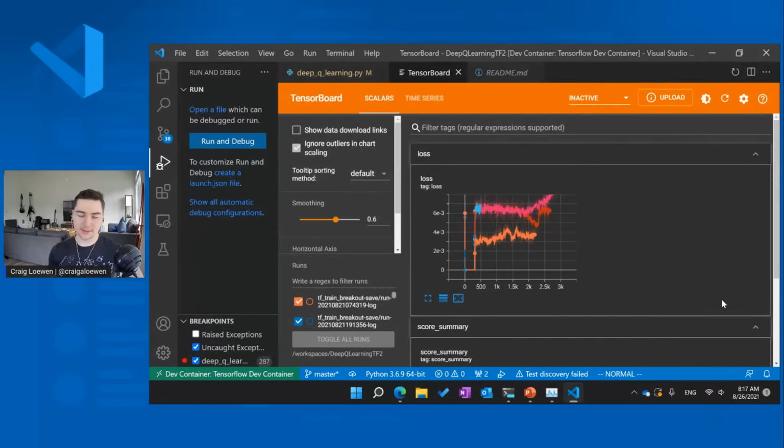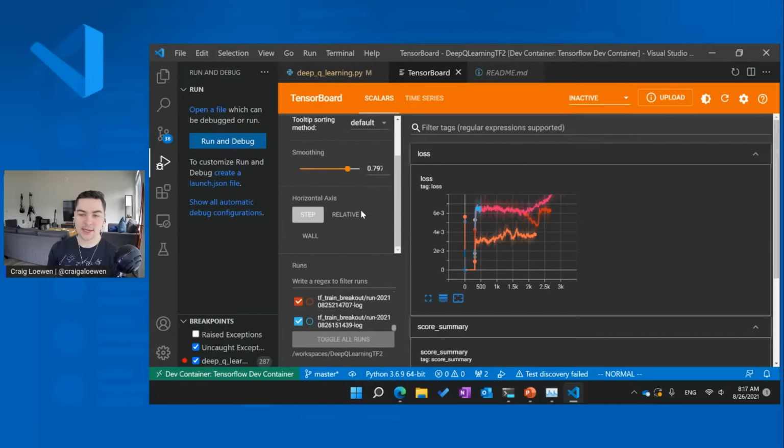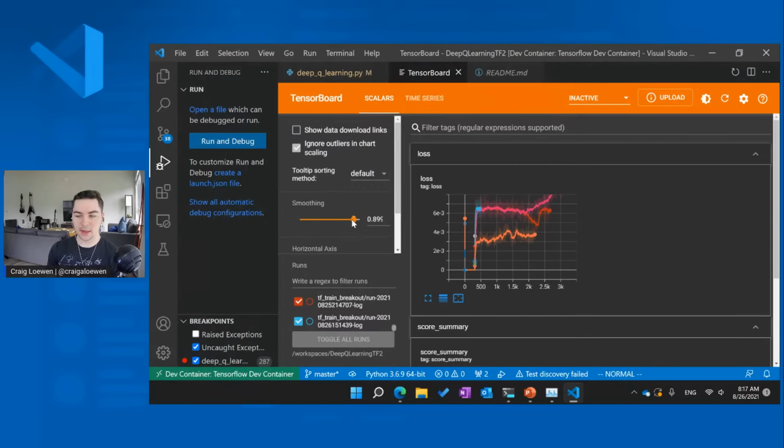And TensorBoard is just an application that shows you information about your running sessions or your past sessions for machine learning. And so it does things like, this list here is my list of sessions that I've run and trained locally on this. And I can do things like change the smoothing operation of it. So I'm going to really make it smooth.